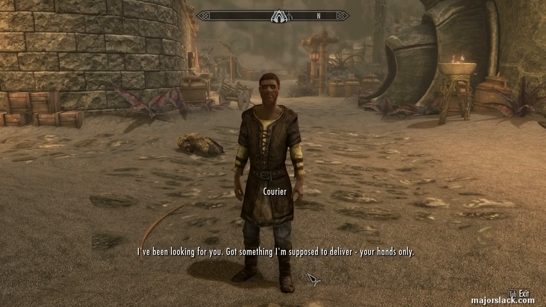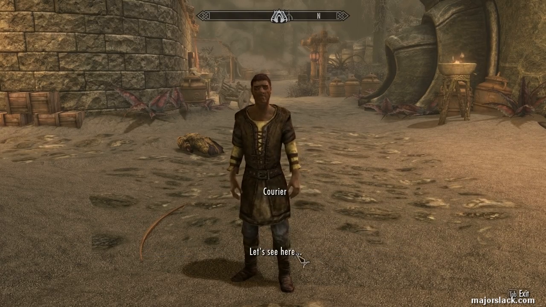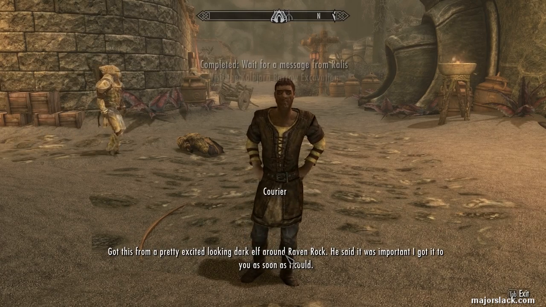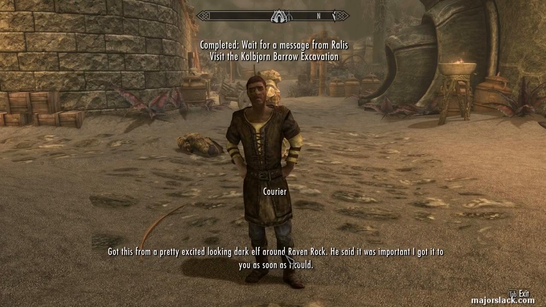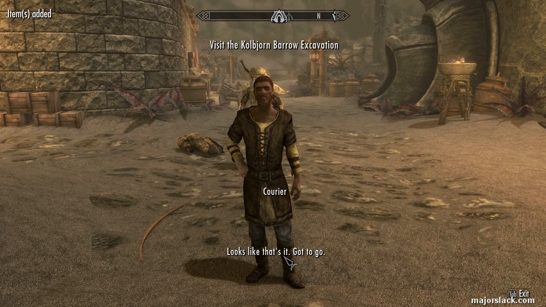I've been looking for you. Got something I'm supposed to deliver. Your hands only. Let's see here. Got this from a pretty excited-looking dark elf around Raven Rock. He said it was important I got it to you as soon as I could. Looks like that's it. Got to go.